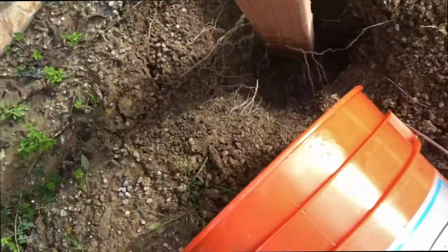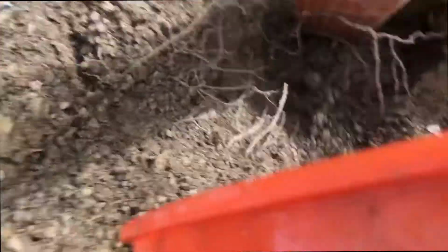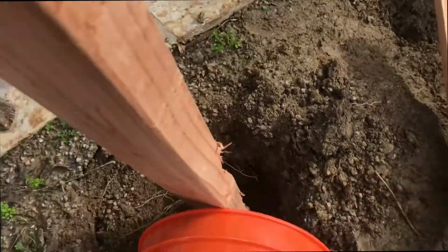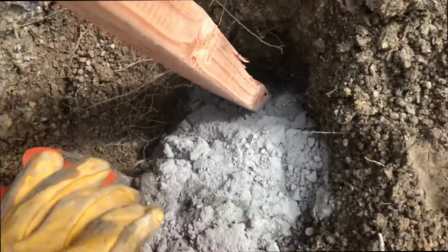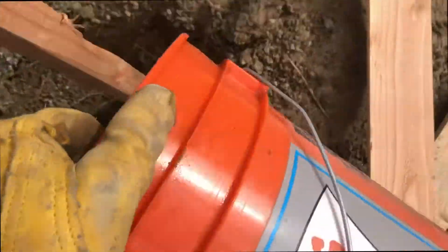So we'll just dump this in here, I guess. We'll see how it goes. Oh, that looks a little dry. Oh, God. Okay, so clearly I messed up. But that's not a problem. We can add some more water once it's in the hole.